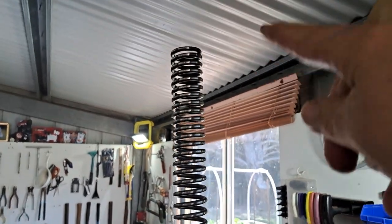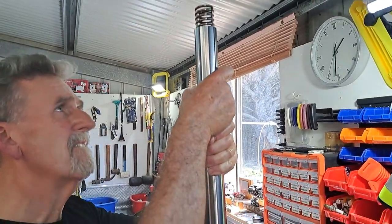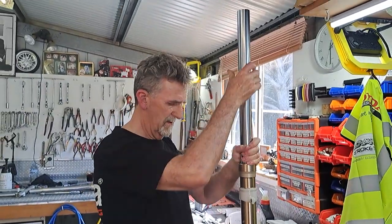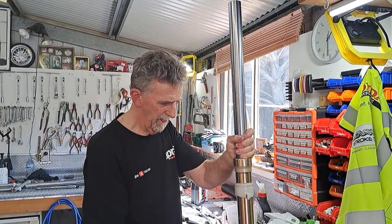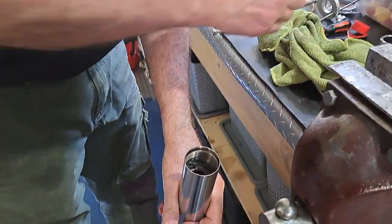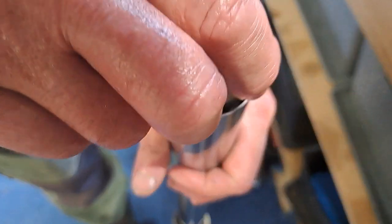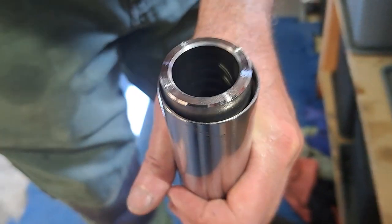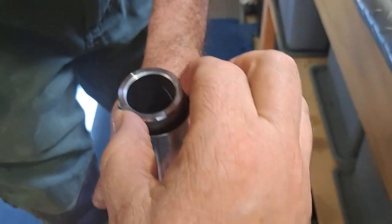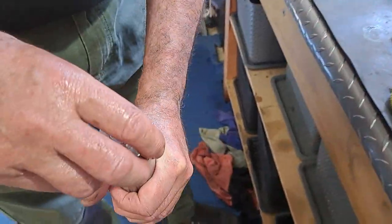So we're just putting the spring in, again the closer pitch spring at the top with these standard springs. Take it all the way up. Now we're going to take the lid out. Slide it down there. You can see this: washer on first, spacer, and this, spacer, and then the cap.